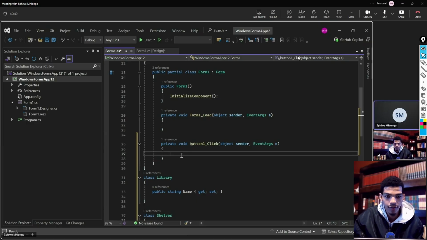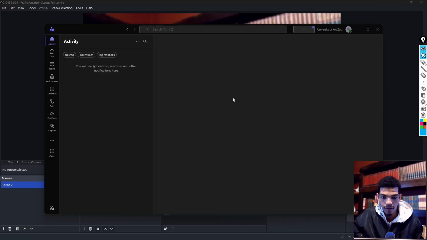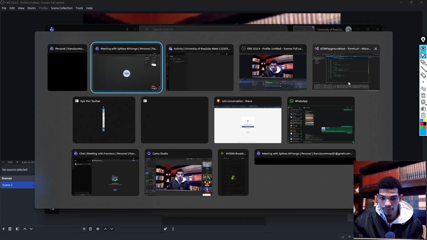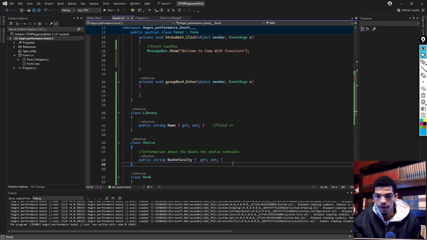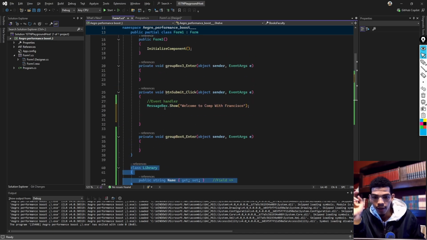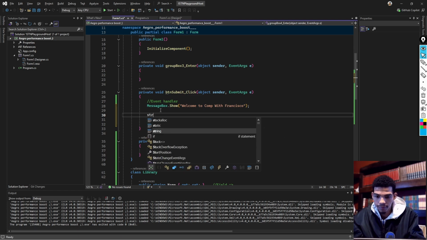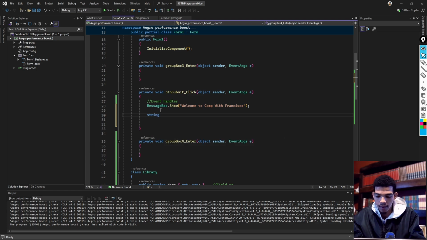Let me actually show you an example, and let me see if I can share. Here's Visual Studio. You're familiar that this is a class, similar to a type, right? Over here, I cannot say string. Maybe UKZN library is equal to.